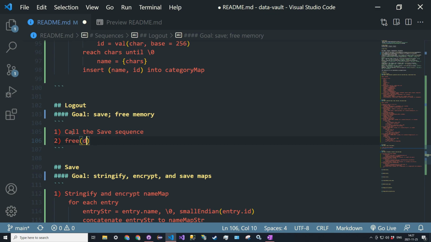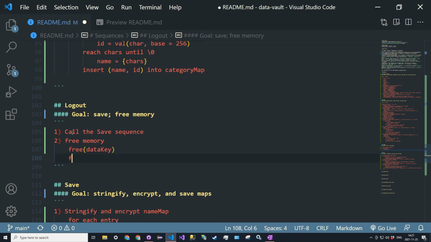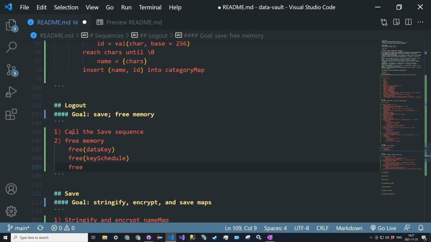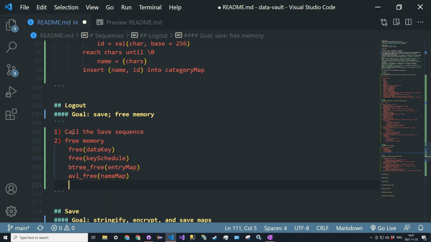And then 2, we're going to be freeing memory in general. So we'll call free on data key, free the key schedule, and call B tree free on entry map. Then we'll call AVL free on name map, and also AVL free on category map.